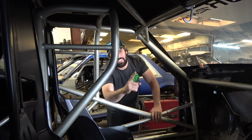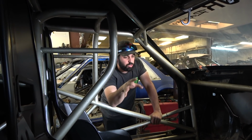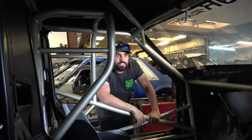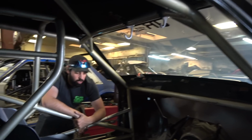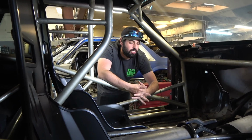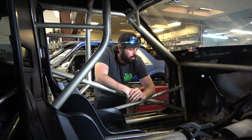The big thing is, I think me and you have talked about this before. I don't want to wreck probably more than whoever's riding doesn't want me to wreck. I tell people all the time, oh man, I don't want to ride with you. Well, one thing about riding with us, we don't want to get hurt, so we're definitely not going to try to hurt you. Yeah. And I ain't trying to wad one up. But unfortunately, I think that's part of the risk and part of the excitement, the edge, the thrill, the speed, everything like that.